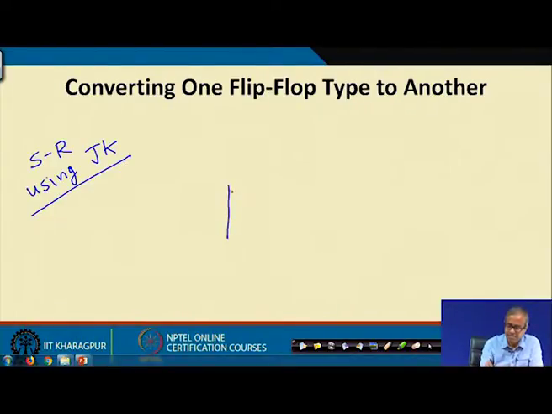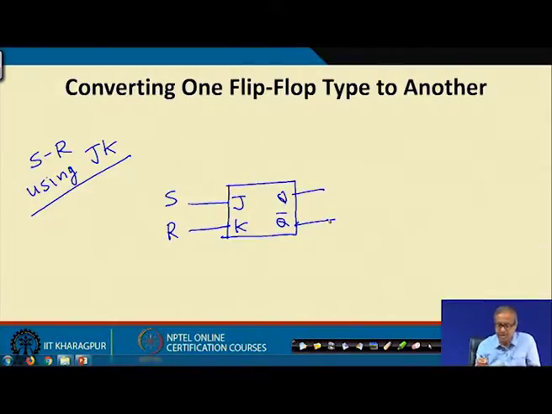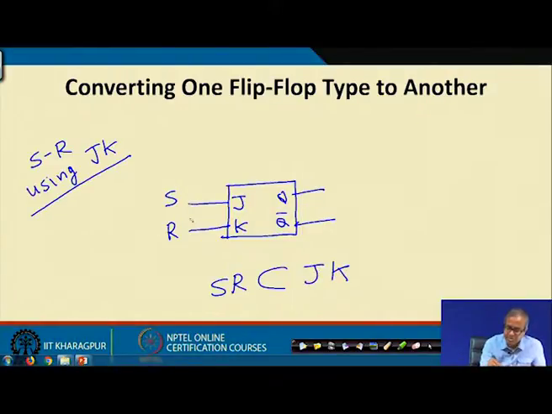If you have a JK flip flop with you, you simply call them S and R, Q, Q bar are there. You do not do anything. Why? Because I mentioned this SR flip flop is functionally a proper subset of JK flip flop. It uses only some of the functionalities of JK.